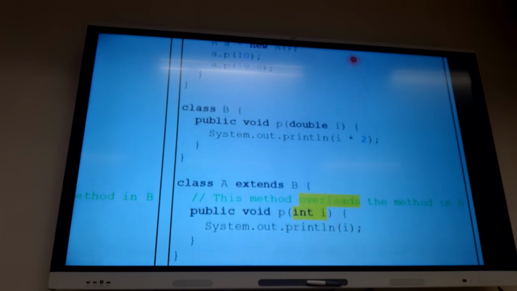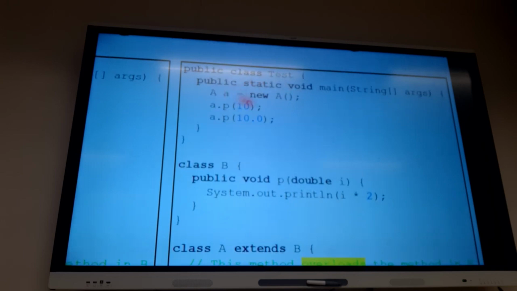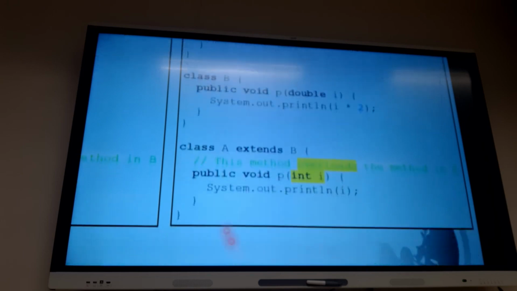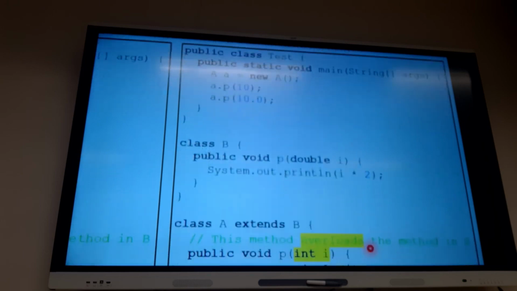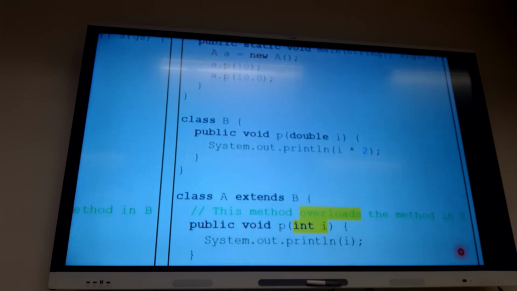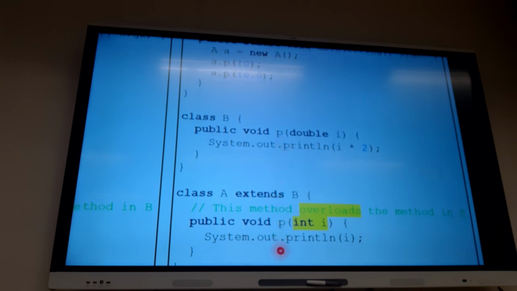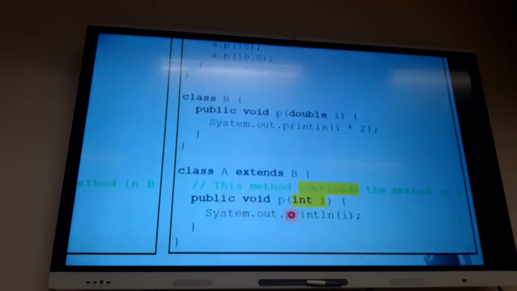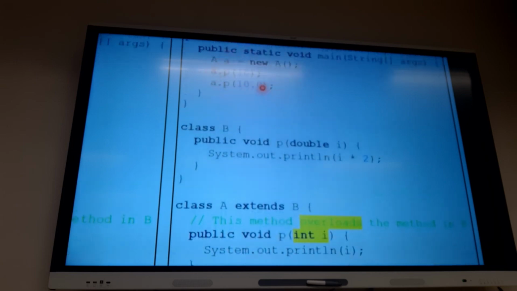Let's go now to main. I create an object of which class? The subclass. A.P and pass an int. Which one is going to be called, the one in the subclass or the one in the superclass? The one in the subclass. Very good. Meaning it will print 10. A.P then pass 10.0. What is 10.0?